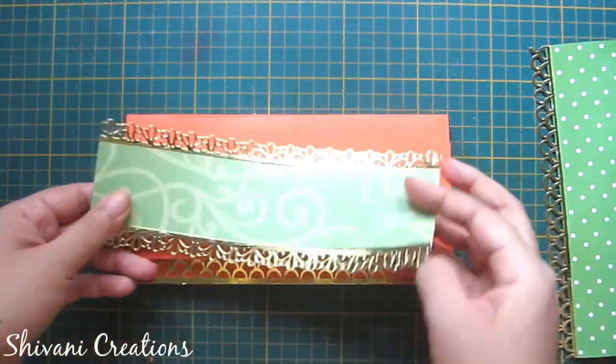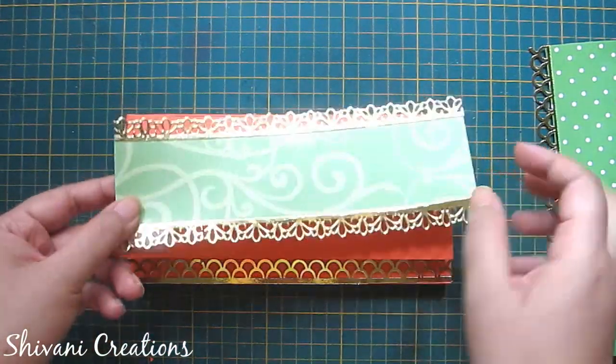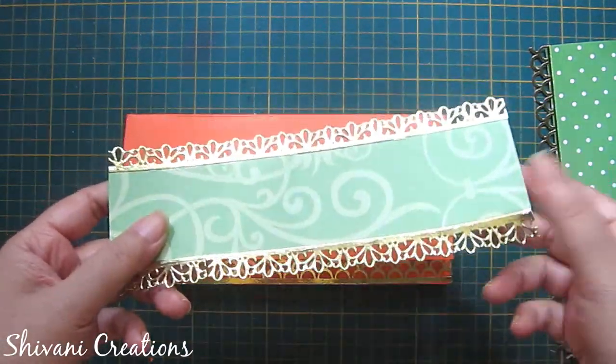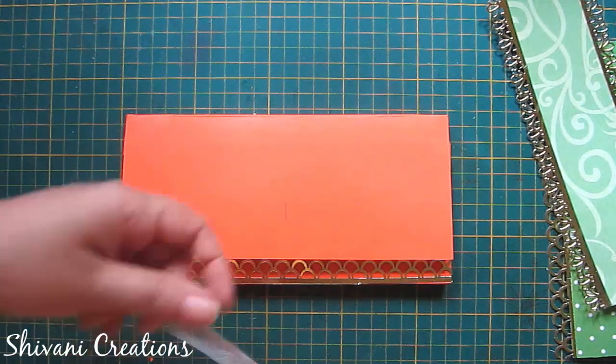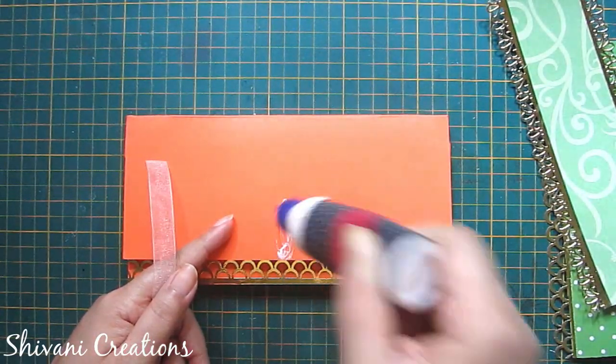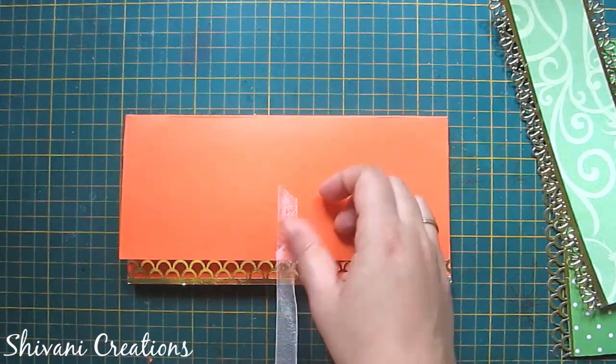Now on the back side of this, I am attaching this pattern paper strip on which I have already added this golden border. Before that, I am connecting one ribbon so that we can close our envelope easily. Now I will adhere this pattern paper.